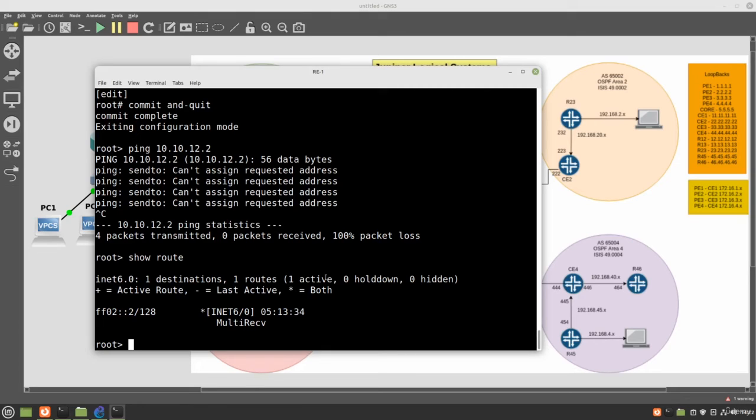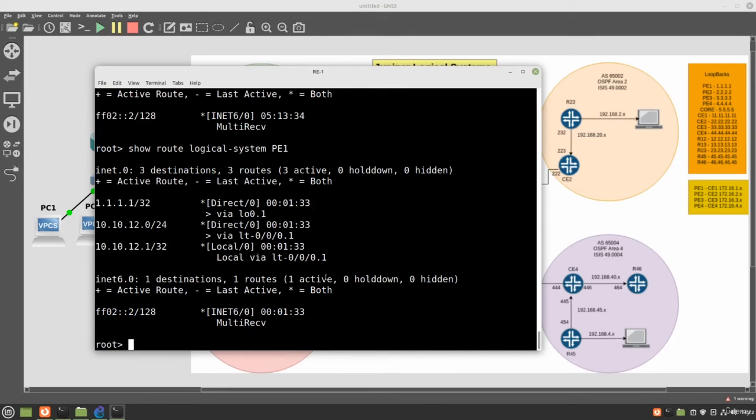So what we need to do, we need to have a look at the route tables on the individual logical systems. So if I do again now show route and do a logical system PE1, now we see the loopback and we see the link between P1 and P2.